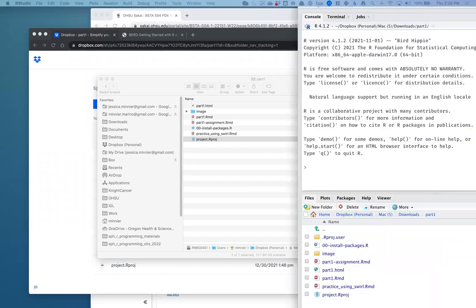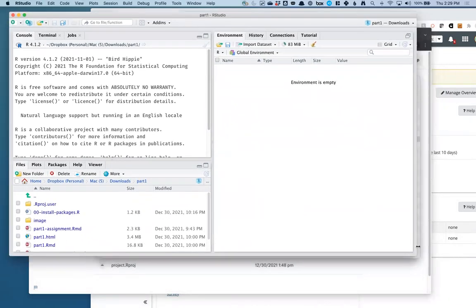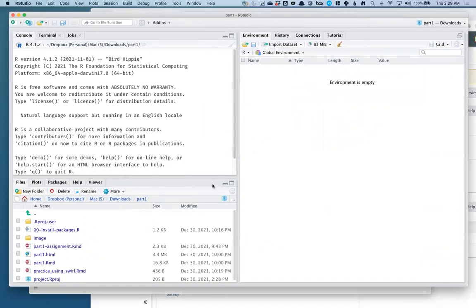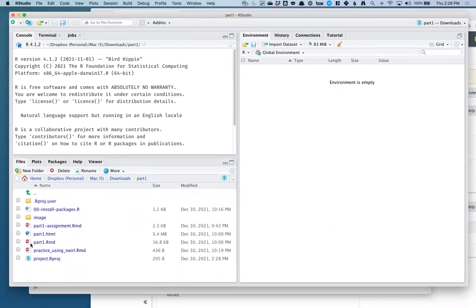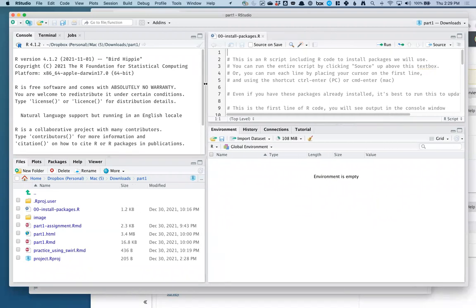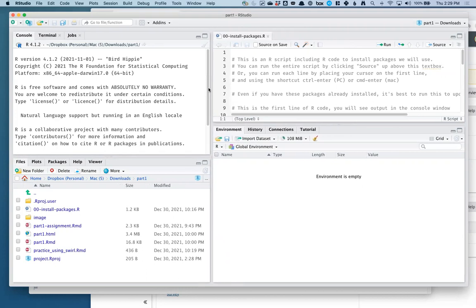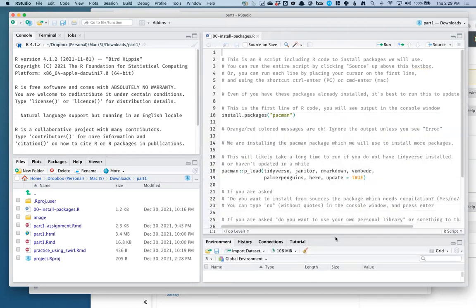Let me move it to this screen. And it will look a little different on your screen. Probably you have different windows in different orders. That's all personalizable, and we'll talk about that during class, but look for the panel that has the files. And so what I want you to do is open this file, this 00 install.r file. And that is going to have all of the information we need to start class with all the packages we're going to use for the first couple weeks. And so you can rearrange panels by dragging around the bar here, which I need to do because I can't really see this.